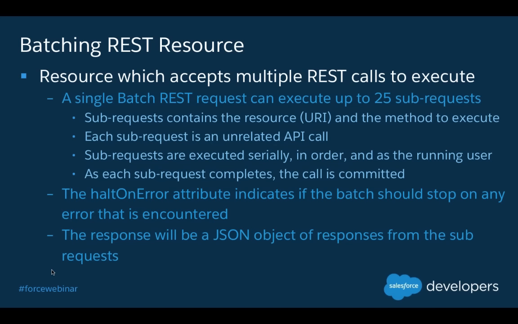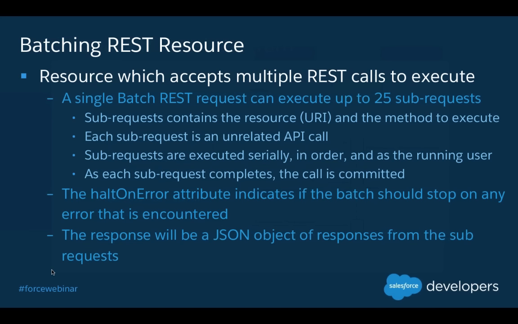But the idea here is, rather than send 3, 4, or 5 calls and do 5 round trips to Salesforce against the REST API, let's give you the ability to send us once, we'll run all those calls in serial on our side, and then return you a single response. So we can batch up to 25 sub requests together, so you can send one request that can execute 25 different endpoints. Each sub request is an unrelated API call, so while we have the eventual goal to be able to link these calls together and take outputs from one and put them as inputs into another, we're not quite there yet. So each of these calls is completely separate.